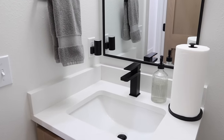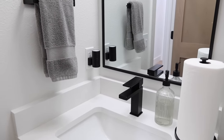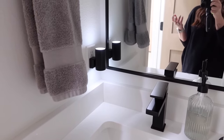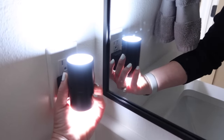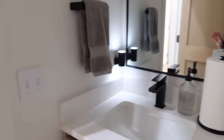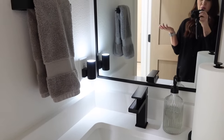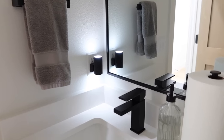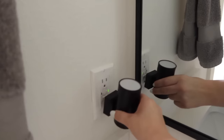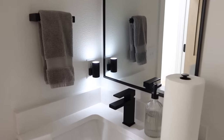Another thing I have in here which I love — it's perfect for powder bathrooms, hallways, and guest areas — is this nightlight. During the day it's pretty and modern, but as soon as the light goes out it pops on. You can control the brightness level, turning it all the way up or all the way down or just a little bit. It's really nice for hallways so you can see where you're walking at night, maybe for grandparents getting up at night, or when you or your kids are sick. They just plug in, so I'm definitely ordering more.